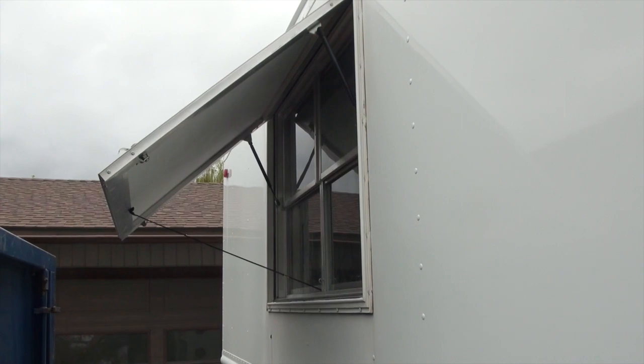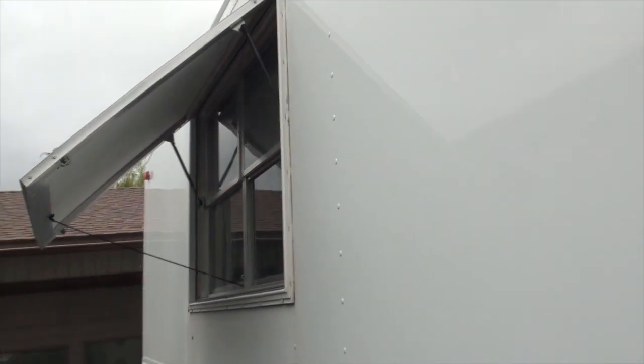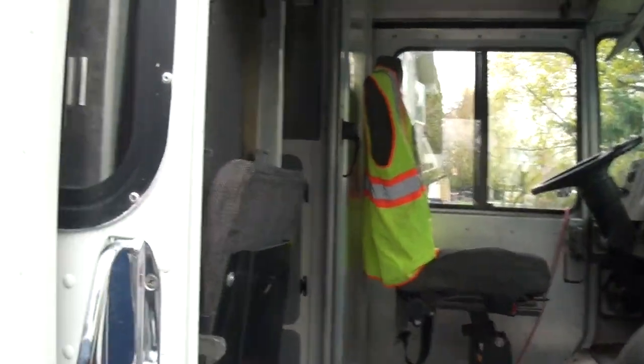I put a window in on the side there — I did that myself. It took pretty much a year just to start from the empty box, take all the walls out, insulate them, put the window in, and get back to a box again. So it took a year just to insulate and get it back to a box.